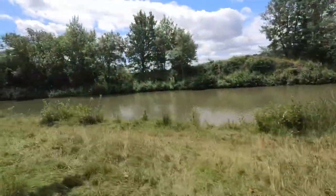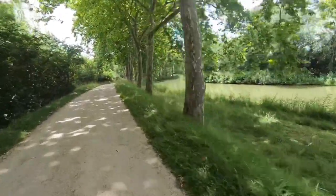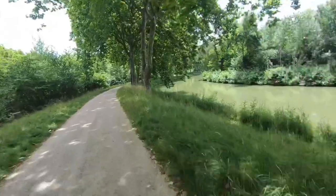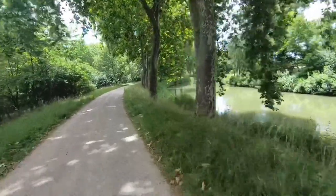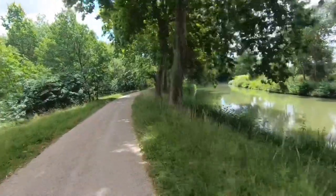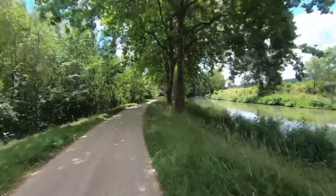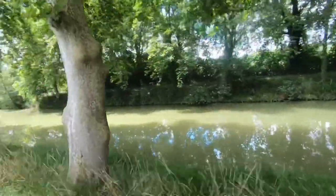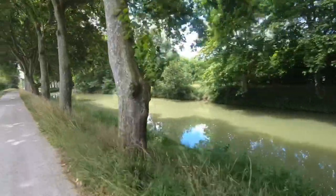The biggest problem facing people who wanted to build a canal is that between Toulouse and the Mediterranean, there's a big hill, the ground rises. And it rises up to 189 meters above sea level, which is what I mentioned in my previous video. And this is a very hot and dry part of France. So in order to make the canal work, they had to get water to that watershed. But in the 1660s, a man called Pierre-Paul Riquet came up with a really good solution for getting water to the highest part of the region.